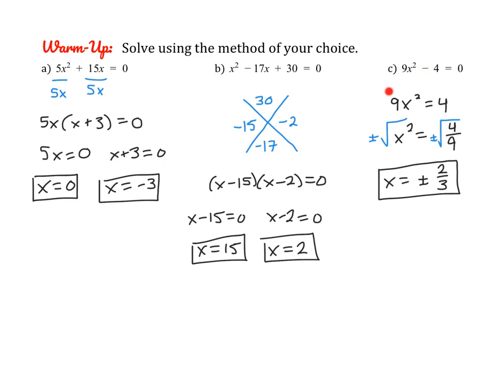You can use difference of two squares, but just for a different method, I chose to do the square root method. So you can isolate x squared and then take the plus or minus square root of both sides. I prefer this method whenever there's an x squared term but no x term. And then notice here when I do the plus or minus square root, you take the square root of the numerator and denominator. So square root of 4 is 2 and the square root of 9 is 3. And don't forget about that plus or minus sign.